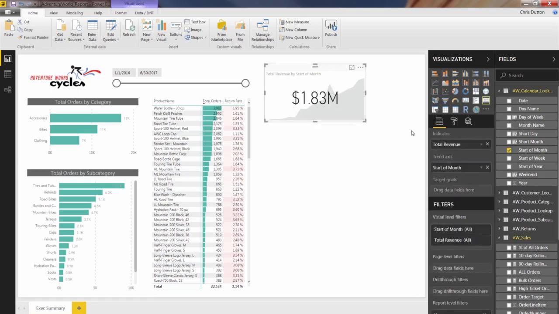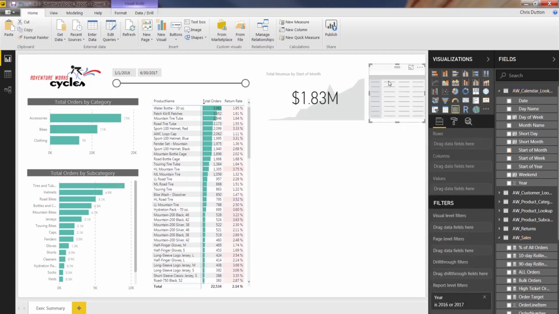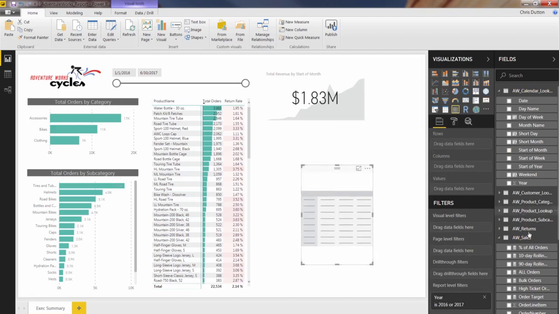So remember, that trend axis not only determined that trending area in the background, it also determined what time period this number reflects. And since we're trending at the monthly level, this revenue shows current month. And to validate that, we can actually insert a matrix just for a little QA. I actually find myself doing this kind of thing quite a bit.